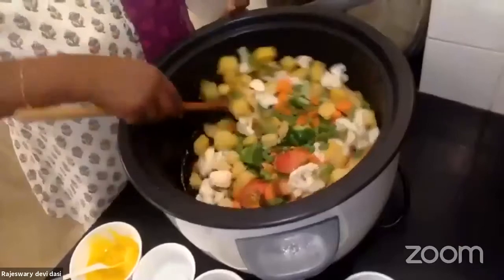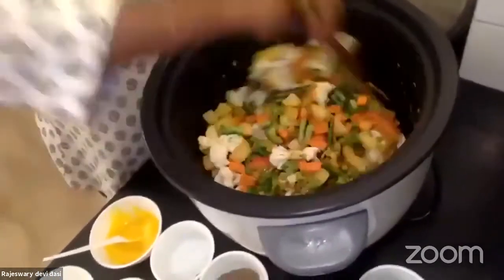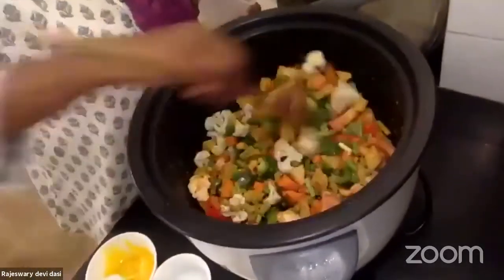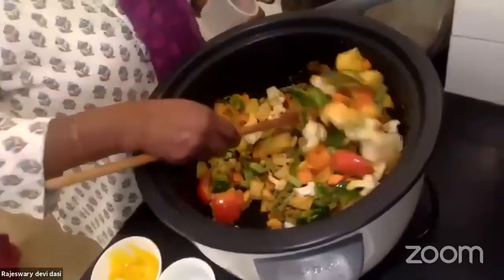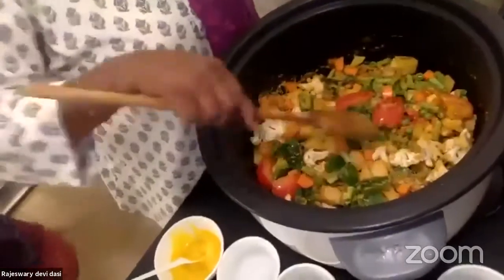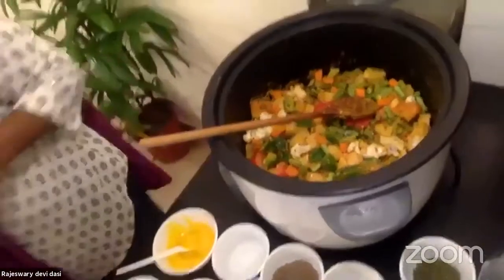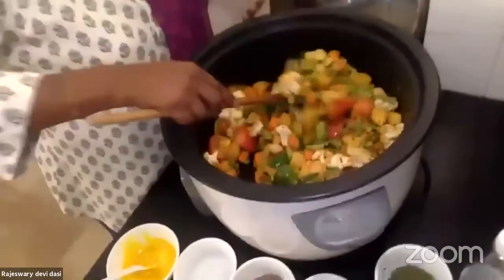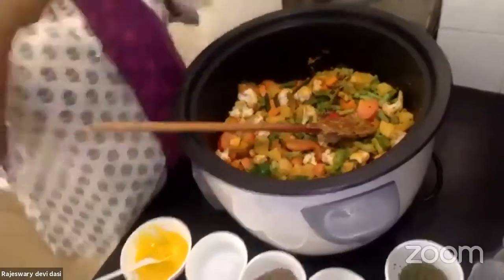Okay, so it's cooking very nicely. Very colorful. If you have biryani masala, you can add it. If you want, you can also make your own biryani masala. You can see it all coming out nicely. This must cook a little bit. Just let them half cook. The rest is going to be cooking with the rice.